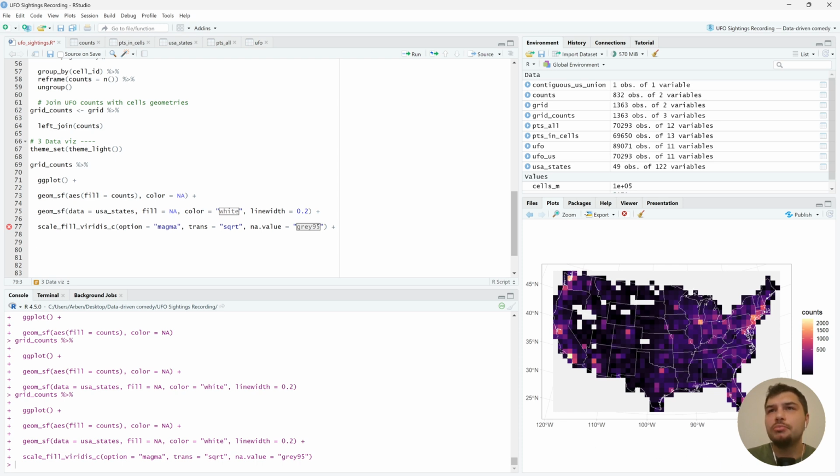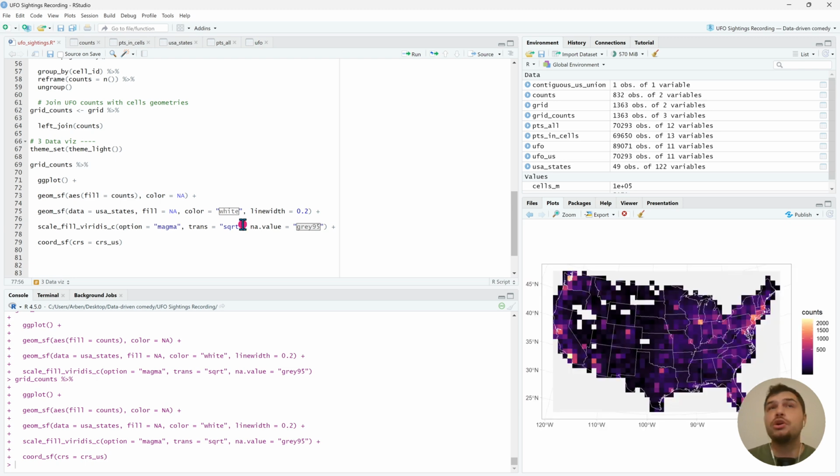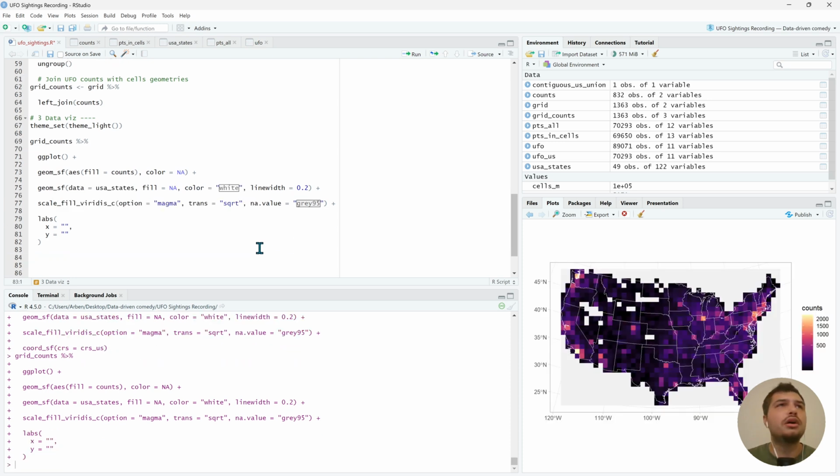And now you can see here that we still have the CRS system, the coordinate reference system of longitude and latitude, and maybe we can just remove that coord CRS. We can use the metric system like we want to. Oh, it's still that system. Okay, it doesn't really matter actually. Now, actually, we can try to make this a little bit better. I don't like to see longitude and latitude, so maybe we can just remove that. So x equal this, y equal this. Let's see. Huh, we still have longitude and latitude. Okay, I'm really not sure how to remove that, to be honest.